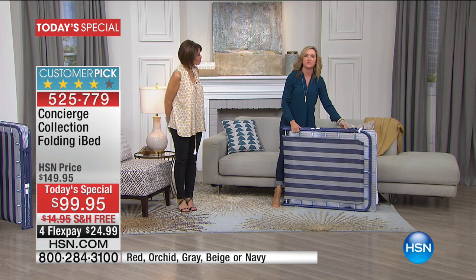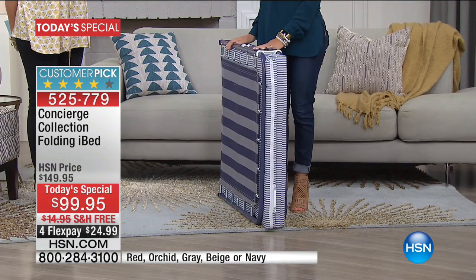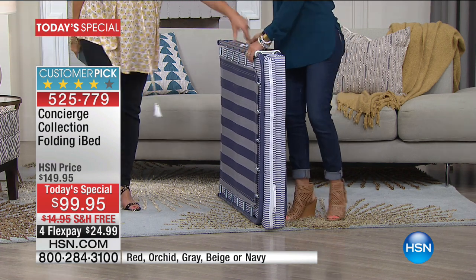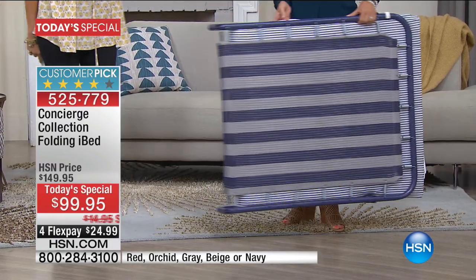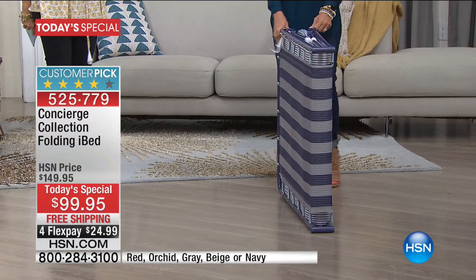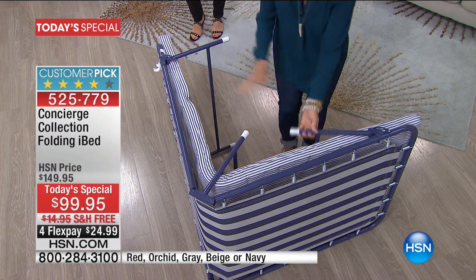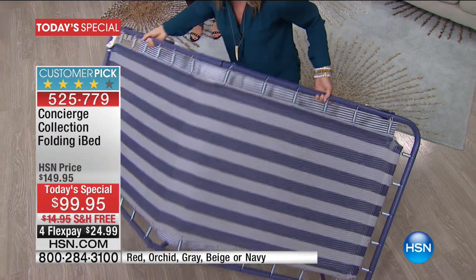You can throw it underneath your sofa, behind a headboard, in a closet. It's simple and convenient, but it's really comfortable too. Very comfortable — do you see just how thin this is? But wait till you see when this is set up. What you're going to love about it is how sturdy it is. You sit down on it, it's not going to tip over. The way this is designed is brilliant — it's all powder-coated steel, so it's nice and sturdy, nice and durable.